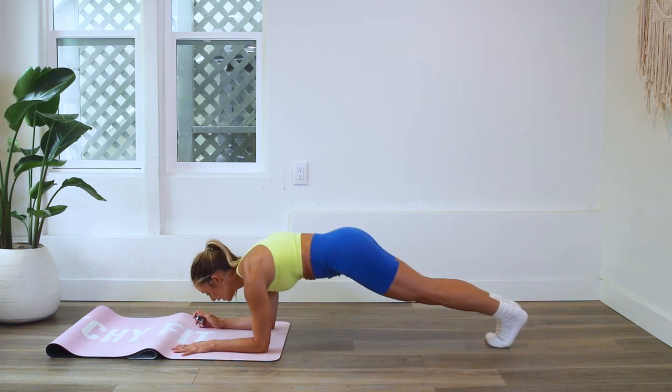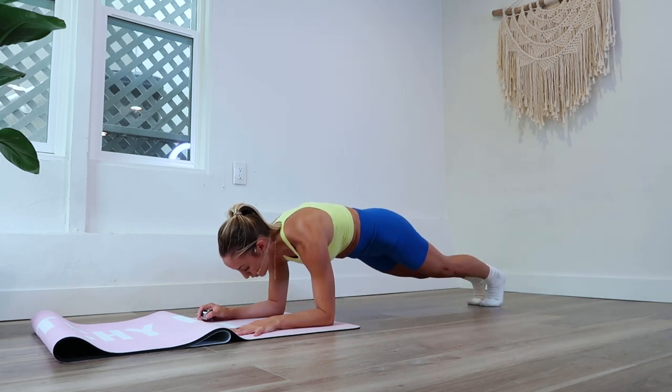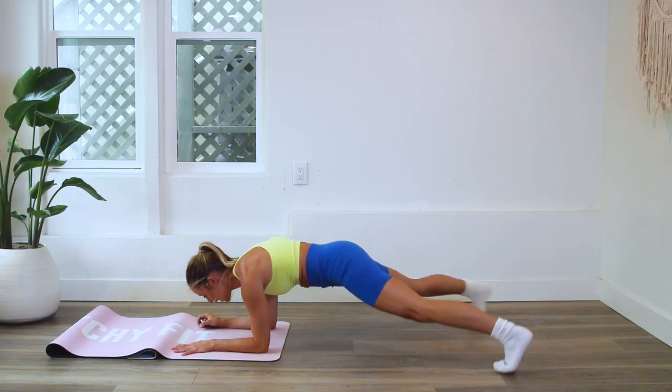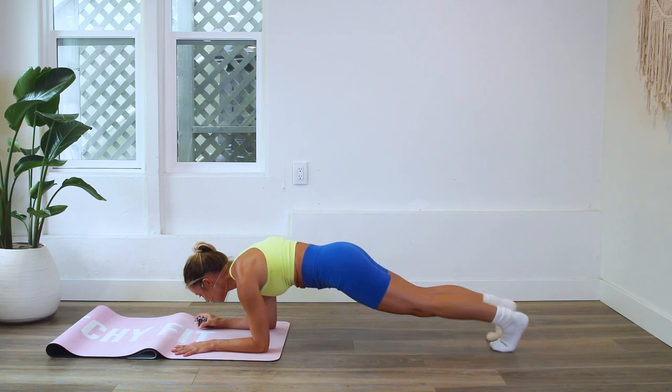Come back up. And let's go. Out, in, out, in, out, in. Remember, forearms are parallel to one another.